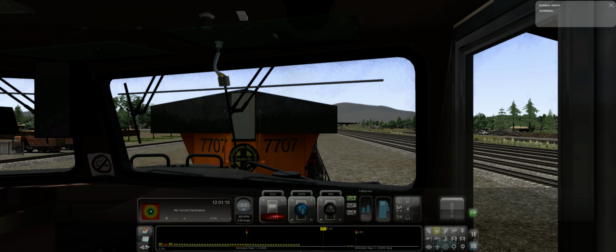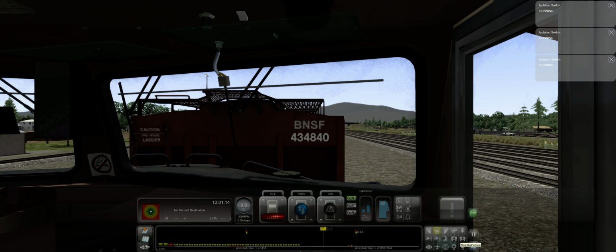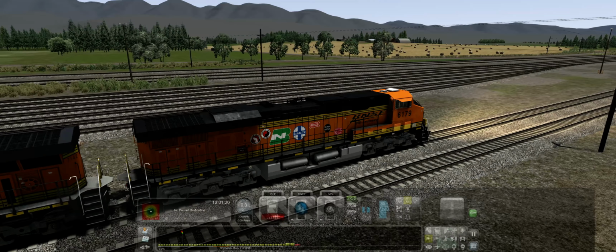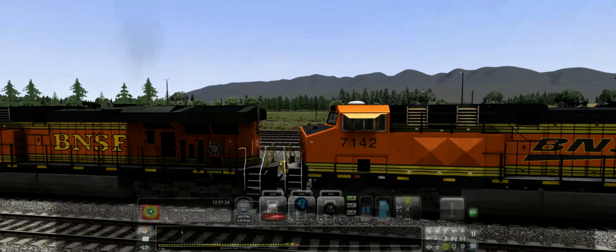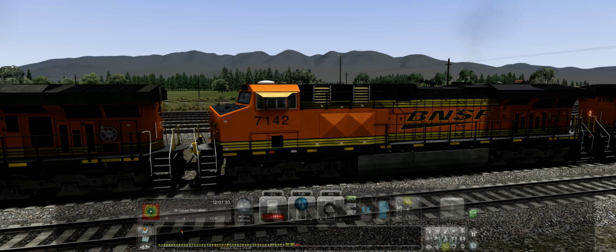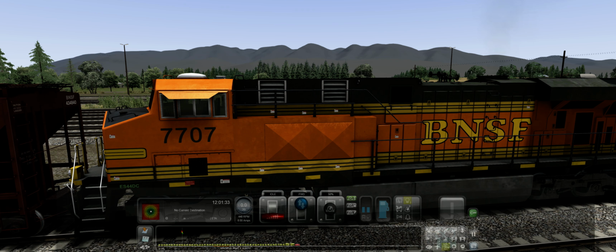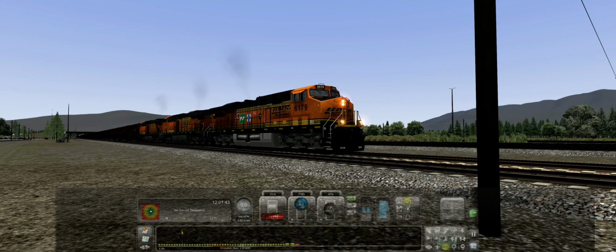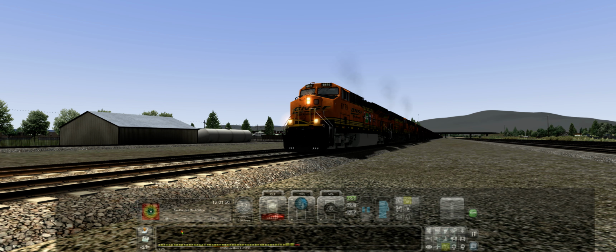Let's go back. Alright, put it into forward. Alright, there we are. Got 6179, 25th anniversary, 7142, H3, 7707 in the H3. So there's that. And we will get going shortly after the driver gets settled on his journey. Oh, must have accidentally pressed my mute button. But we will get going besides that.